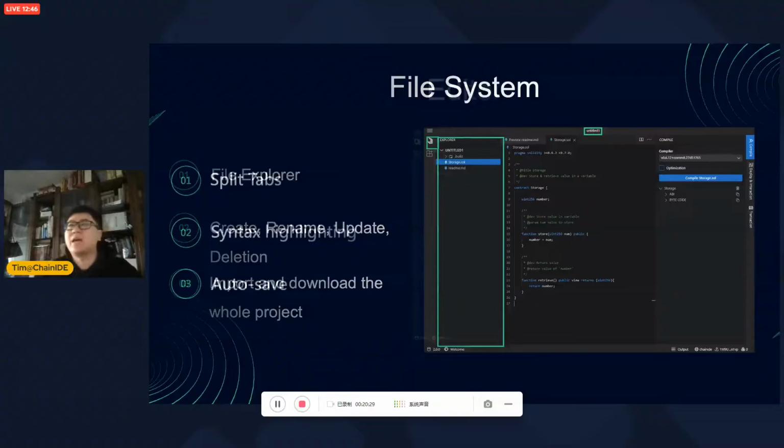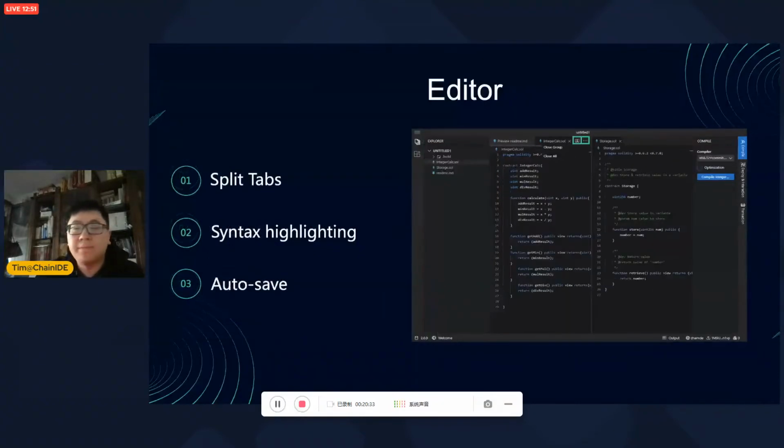The second part is the editor, right? We support a multi-screen editor in the browser. So you can just split your editor panel, and you can split tabs, and we support syntax highlighting and autosave.